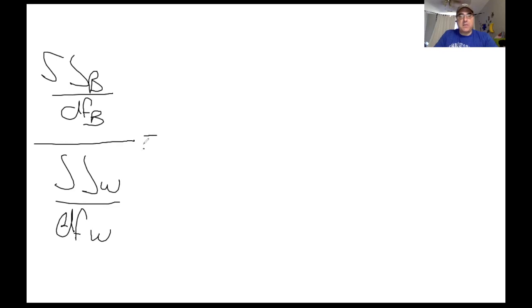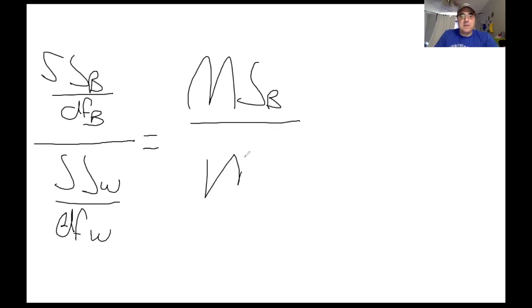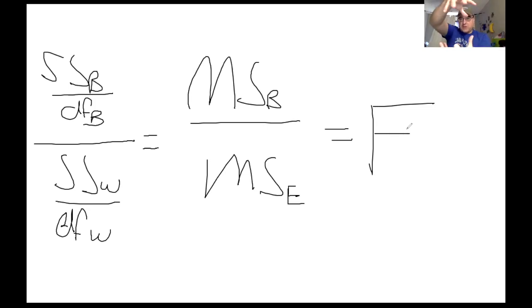So when you do the math, you end up taking the top one and crunching it, and taking the bottom one and crunching it in order to get mean squared between. This is mean squared within. I'm going to do it properly and call it mean squared error. But that's still a divisor. It's still a division equation. It's still not one answer, one number. When you crunch it one more time, it just becomes F. Okay? So it's 4 things, crunched down to 2 things, crunched down to 1 thing. That's what we do with an ANOVA.